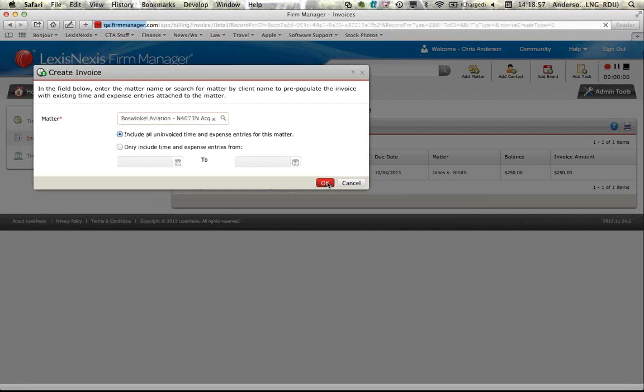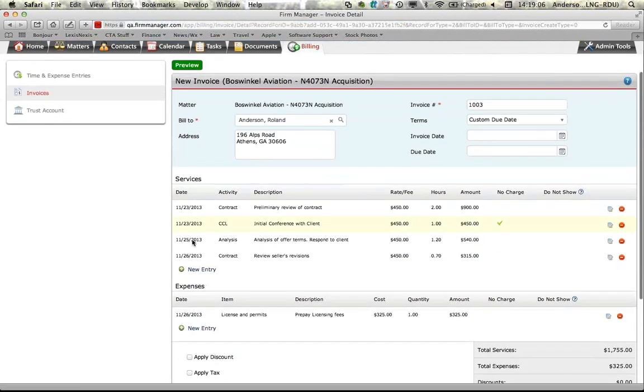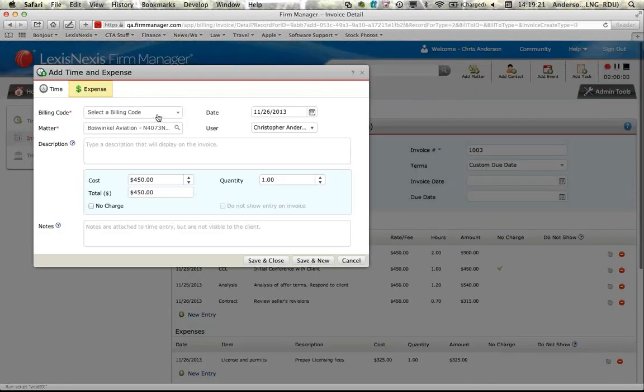And we're going to grab up all time and expense. Now, when you generate an invoice, and again, I'm slowing down now because this is stuff that I really haven't demoed to you all very much yet, you get all of it. I could have time boxed it and just taken stuff for a particular month, but I took everything, which all happens to be just recent time because I just entered it for the purposes of this demo. But if there's stuff that hasn't been entered yet, I can always add time and expense right now.